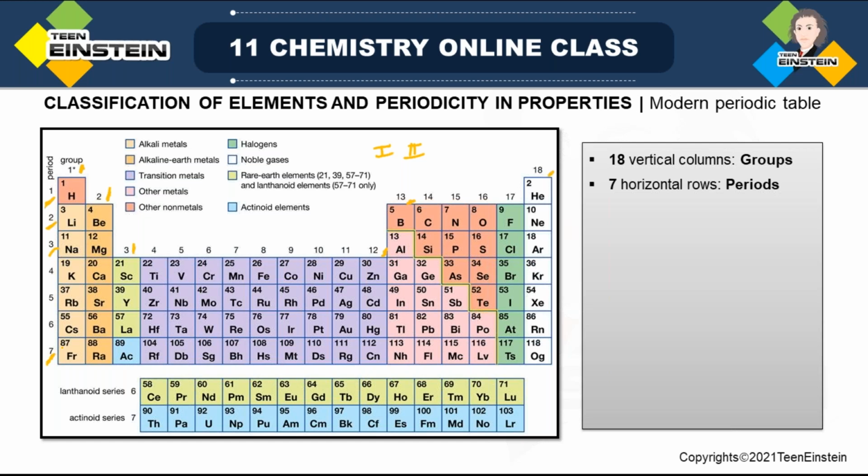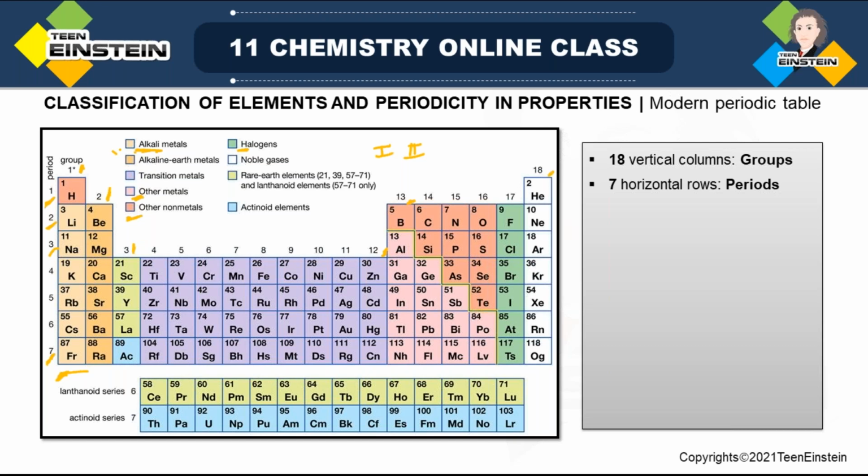Now from the color, you can see there are different types of elements. It is not that the same group is always given the same color. It is not based on that, though in some cases you can find it, for example, if you consider halogens, all the halogens are given the same color, but some other colors are also there. For example, if you look at this color, deep pink, it is basically used for denoting the non-metals. And the metals, light pink, you can find in group 1, the alkali metals. For non-metals, this is the color given. But metals may be of different types. It may be alkali metals, transition metals, or any other types of metals. If you specifically say alkali metals, this is the color used.